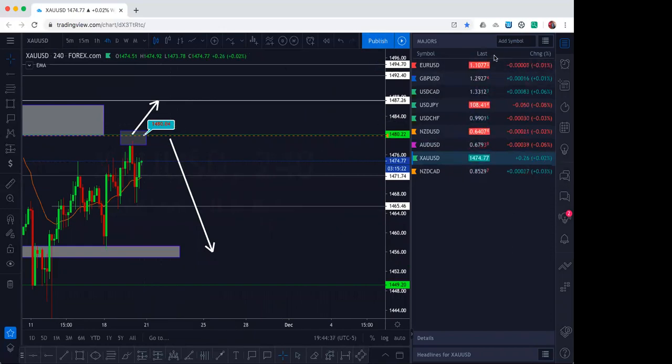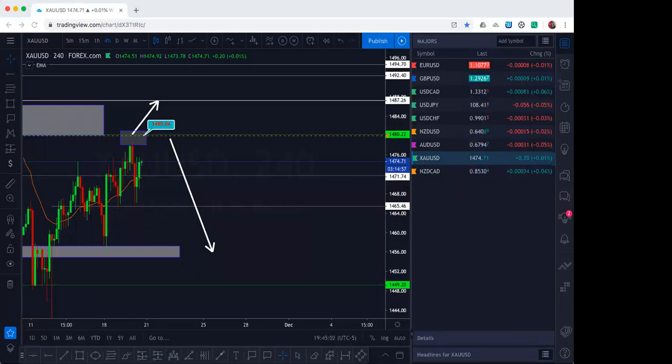All right, so that would conclude the live market scan for this week. If you guys have any questions, let me know. If there's any pair that you have in mind that you would want me to take a quick look at for you, you can simply send a message in the chat and I'll have a quick look at that for you.